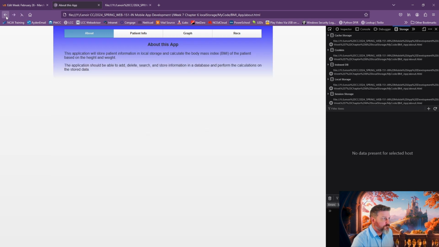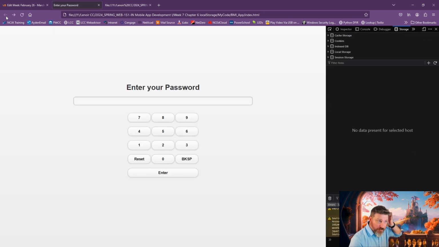But then I run into problems because that doesn't work. When I put the onload function onto the patient data page, it would freeze up my browser and crash it. Maybe you guys are experiencing that, maybe you're not, but I know that having Node.js installed and running will prevent all of these issues, so there won't even be a problem. So that's what we're going to cover this week.